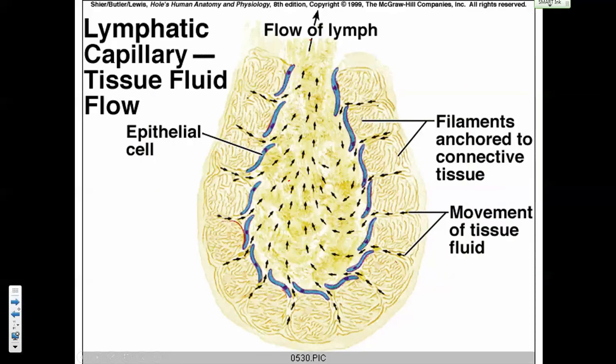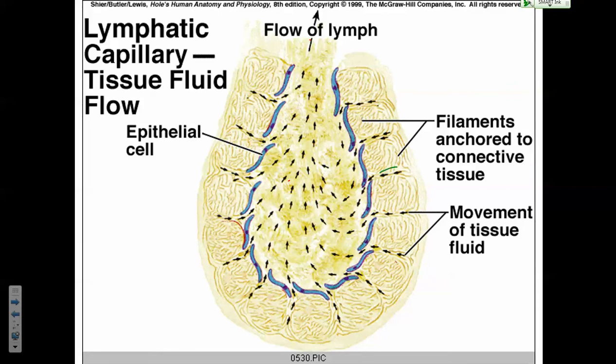I like this. I want to look at this picture first. This is from an older book. You have one in your book that looks a lot like this. This just kind of shows it bigger. What you're seeing in blue are the squamous cells that make up the wall of a lymph capillary. Do you see how they overlap? Because of that, things can move in pretty easily. But they're like a little swinging door that only opens in one direction.